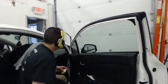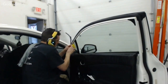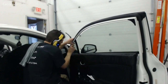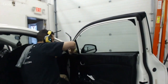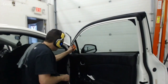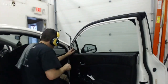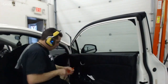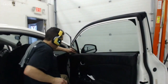Because again, these things are so easy to move, and end up with a light gap or, you know, a problem. So I'm going to take my time. I'm going to double check. I'm going to make sure that I like my position. I'm going to squeegee in the proper direction, mostly going upward in the beginning, so that my piece stays butted up against the top. I do have a couple little specks of dust. I think I got like two, but it looks like I could probably iron them out. So I can heat them up and squeeze the air out and they won't be visible. Very common practice that you better get good at.